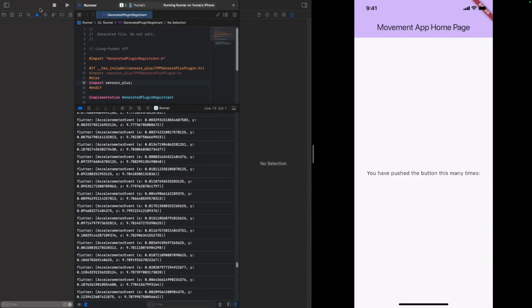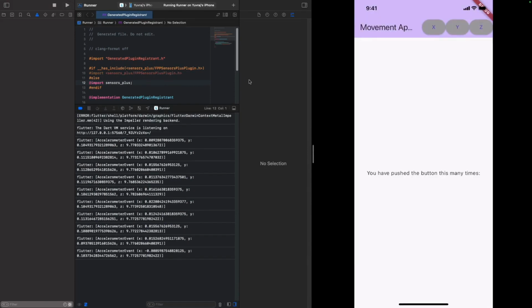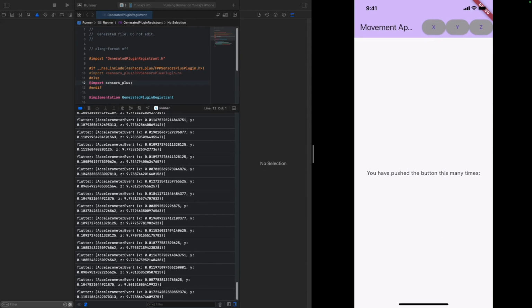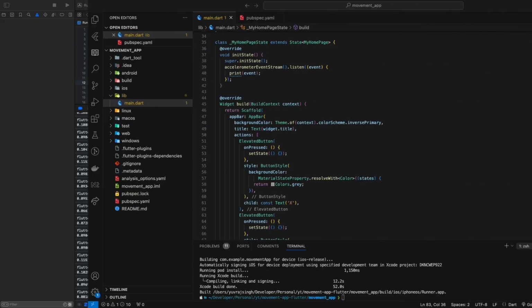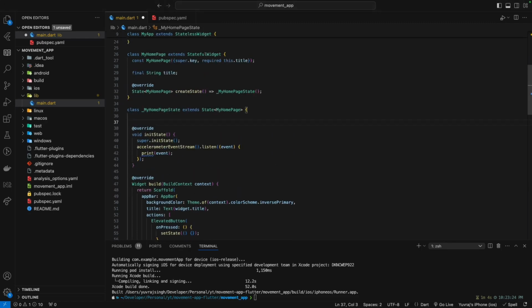Let's just see how this looks in the UI. Let's go back, stop the application, and rebuild it. Yeah. So as expected, we can see all 3 axes, X, Y, and Z. Now let's start working on plotting the data that we get from the sensors and declare a variable called current axis type right above here. So we will be putting all our variables in this section.